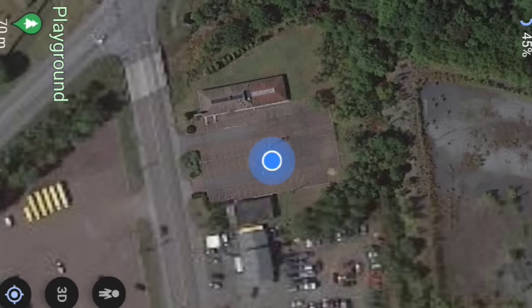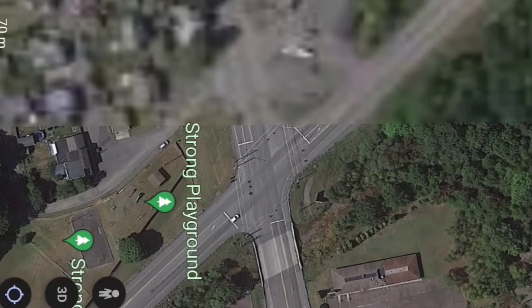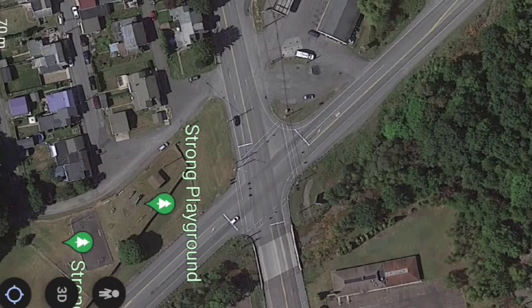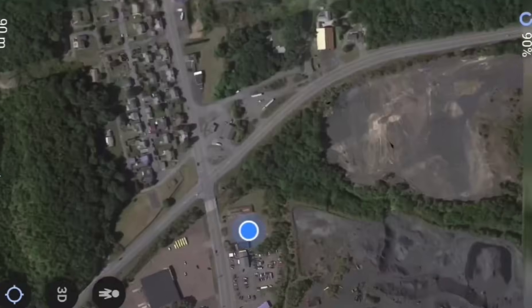We're at our spot. What we're going to do is leave the car in the parking lot and hike to my spot. Maybe I should show you on Google Earth the exact spot. Over to the right of me is a very, very busy intersection — it's Route 61 and 54. They crisscross right there, and I'm in the parking lot of this Dollar General. There used to be a restaurant right next to it; they tore that down and built this. There's a little road, and I'll show you that as we walk over to it.